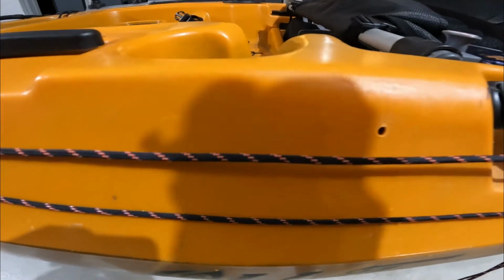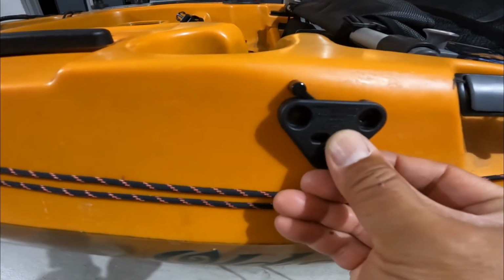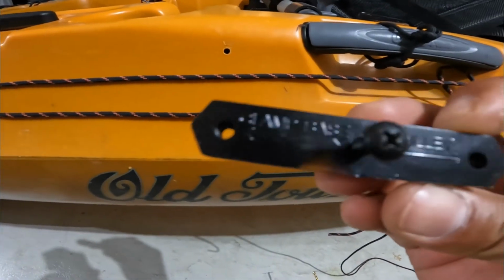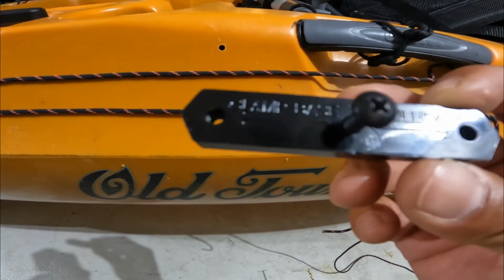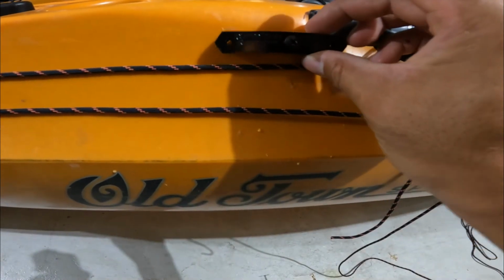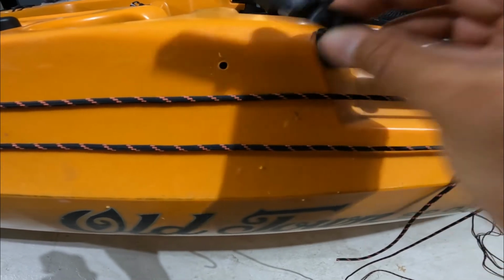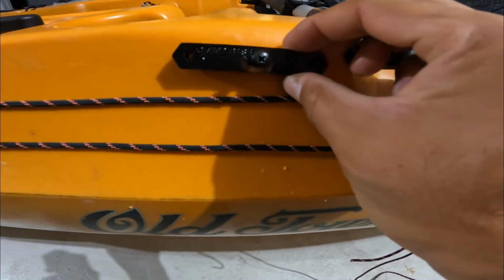Okay, I've drilled the first hole for the LeverLoc. You know, basically just place that there and drill that hole. One thing to keep in mind is this backing plate, it marks where it says pulley and then clamp base. The spacing is different. So, you know, for example, if I had drilled it here, that wouldn't have worked for the pulley. But because it's a clamp base, the spacing is different. So just make sure you look at this and look at the orientation.